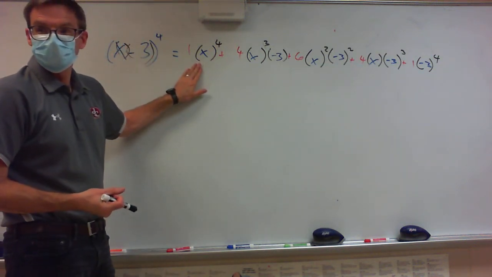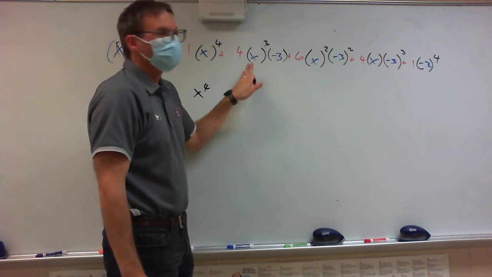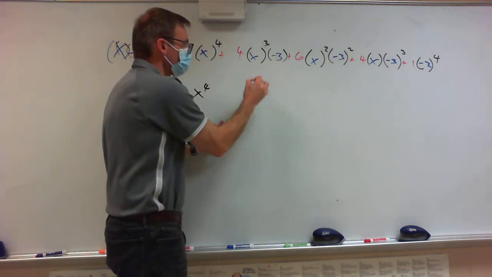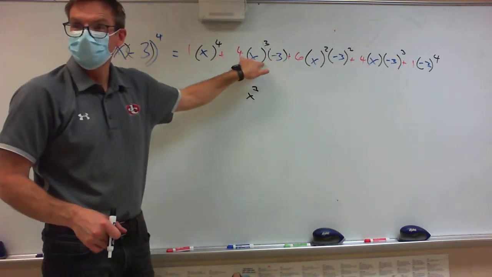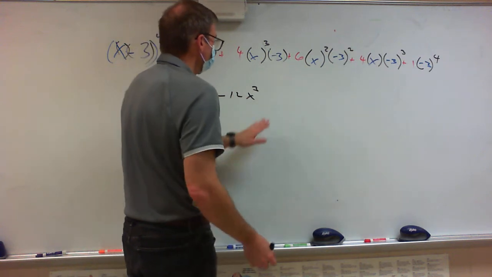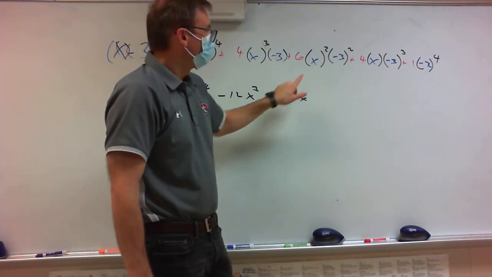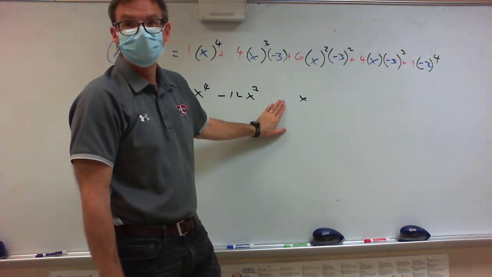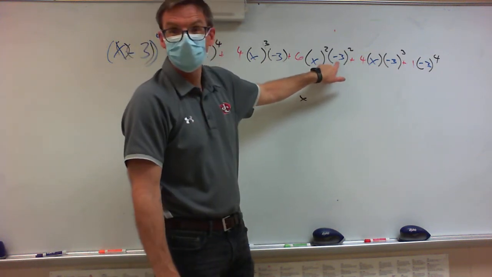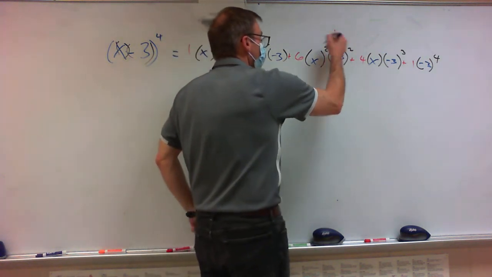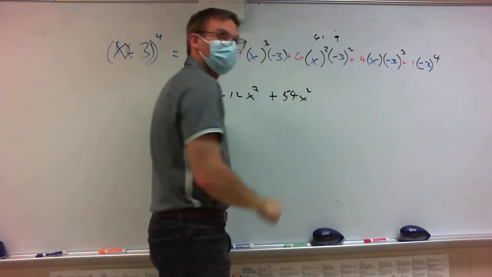The first term is going to be x to the 4th. That's pretty easy, right? So we're going to get x to the 4th. All right. Are we okay that the second term has an x cubed with it? What's the number that goes in front? Is everybody okay? We get a negative 12 out of that? So we get a negative 12. All right. Are we okay that this gives us an x squared? What's the number that goes in front? No, 54. Positive 54, right? See that negative 3 squared is a 9 and a 6. 6 times 9 is 54. And it's positive.